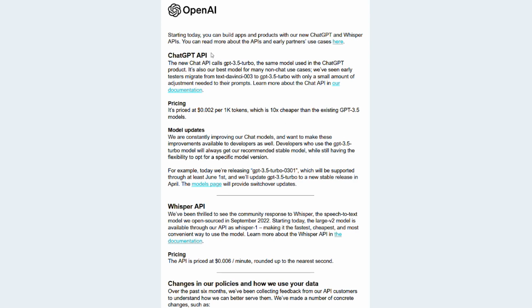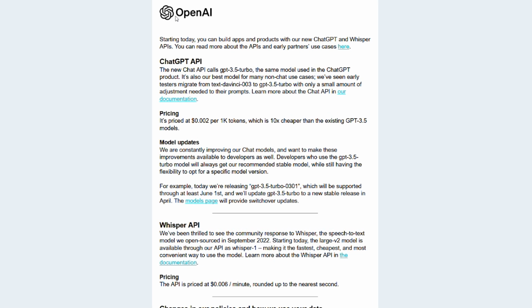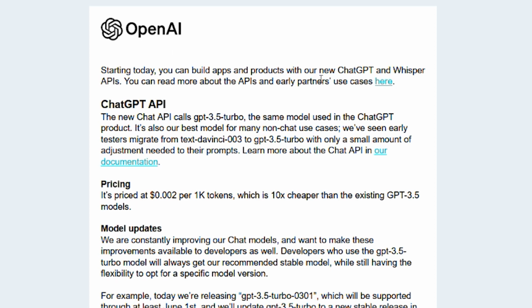So I just got this exciting email from OpenAI that we have the ChatGPT API. Yes, based on the GPT 3.5 Turbo. This is great because so far I've been using DaVinci 003, and now we can just migrate to GPT 3.5 Turbo and expect it to behave exactly like the original ChatGPT, which means more sophisticated answers and continuous chat.